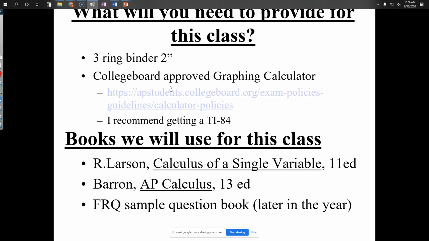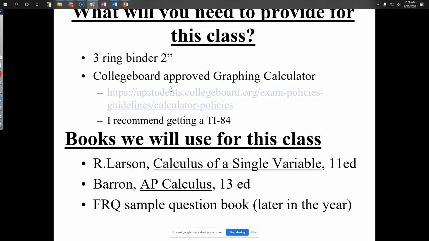But in the meantime, while you guys are waiting to save up money to get one or take the time to go buy one, there are some options, and I'll show you on our Google Classroom. I posted something for you. You can actually download a virtual one onto your desktop computer, and you can also just search for graphing calculator apps on your cell phone. What's cool is most of those are called emulators. They make your screen look exactly like a real graphing calculator. So if you're working with that calculator and you buy the same one, then you'll know everything like you're used to.